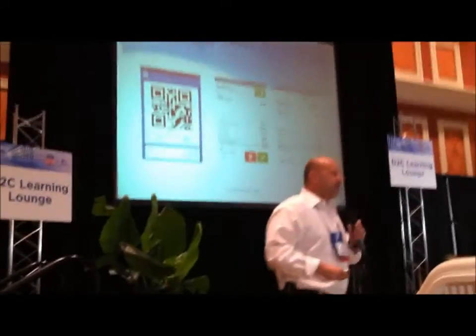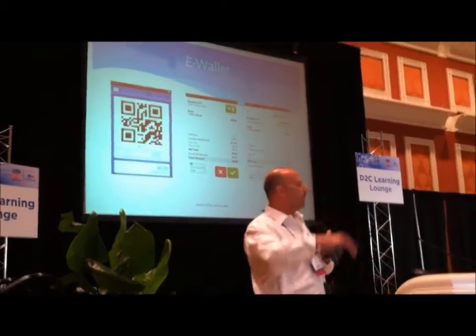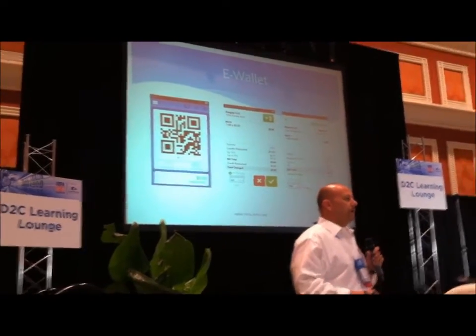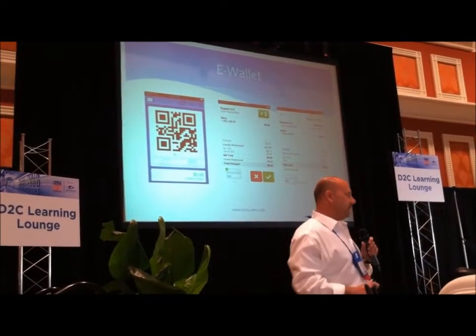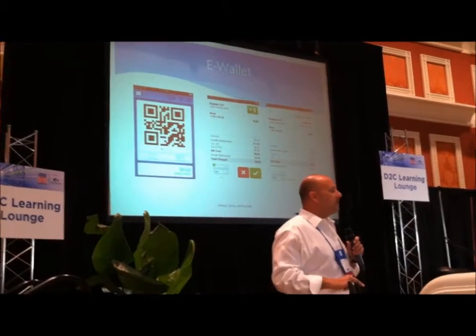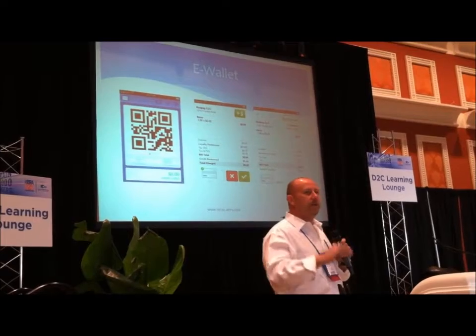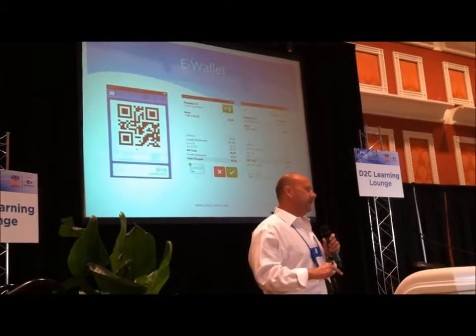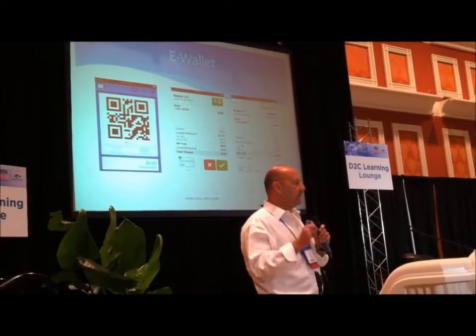So for example, imagine, I'm going to go back here for a second, imagine having your campaign, and at the end of your campaign on television, you obviously have your 800 number, you have your website information, and you also put a Powered by QuaPay with a little QR code. And that customer can literally take a picture with his smartphone and click accept, and that transaction will go to your fulfillment center with the customer's ID, information, product code, shipping address, phone number, email address, and all the pertinent information, including SKU ID for the product that you just did. That customer can make a purchase from his couch with a single click of his phone.